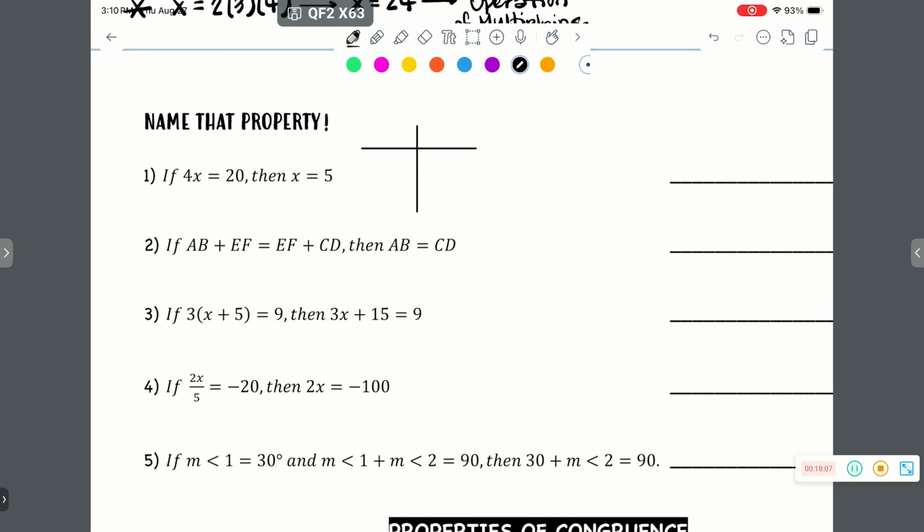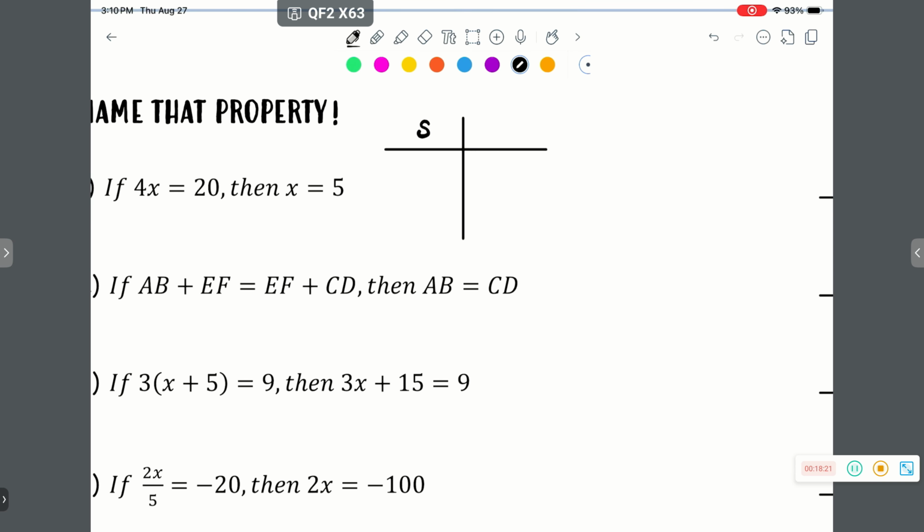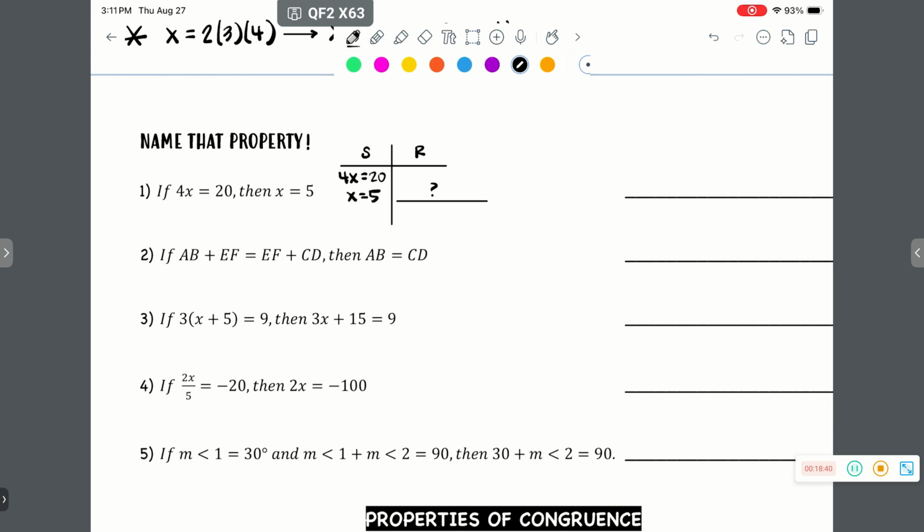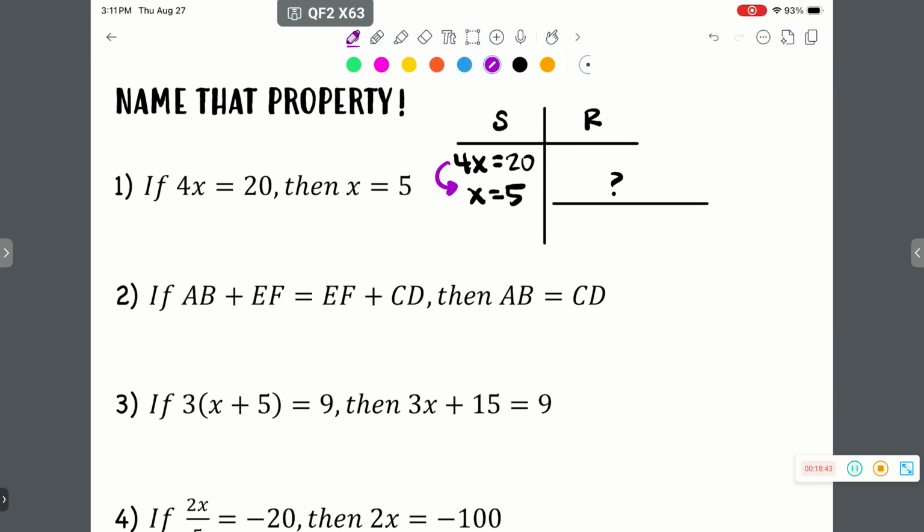All right. Now, these statements are written as if-thens, not as proofs. So instead of being written as a 2-column situation, they're just written horizontally. I want to let you know, you don't have to write this down if you don't want to. If this is my statements and my reasons column, basically it's saying, if I was told 4x equals 20, then what is the justification I would put right here to know that I could then say x must equal 5? The division property, right? The only way to get from here to here is to divide both sides by 4. That's the division property.